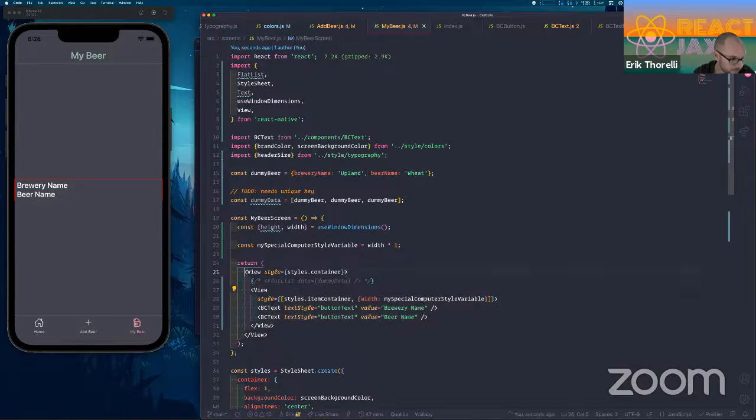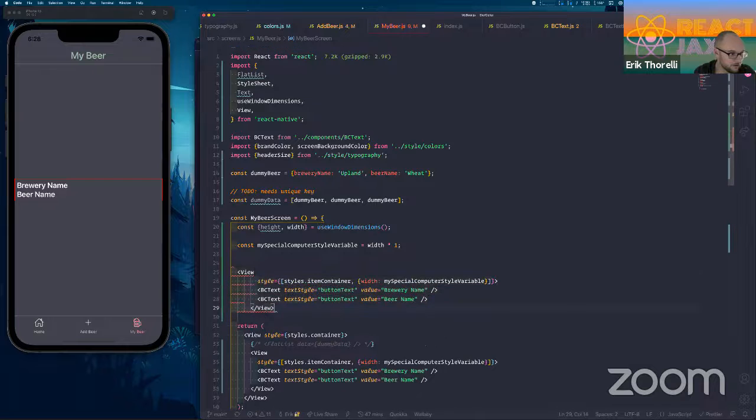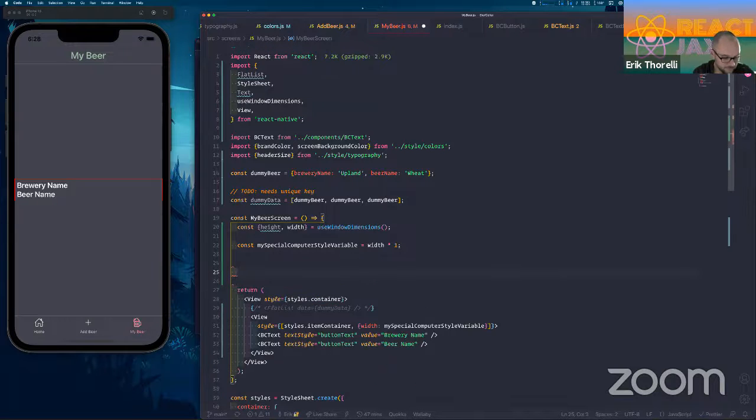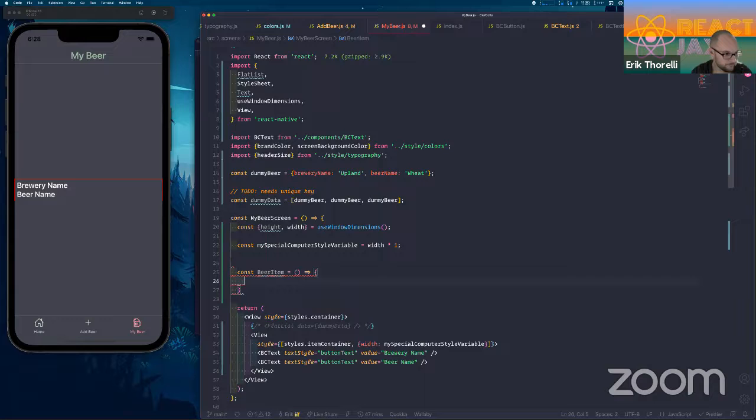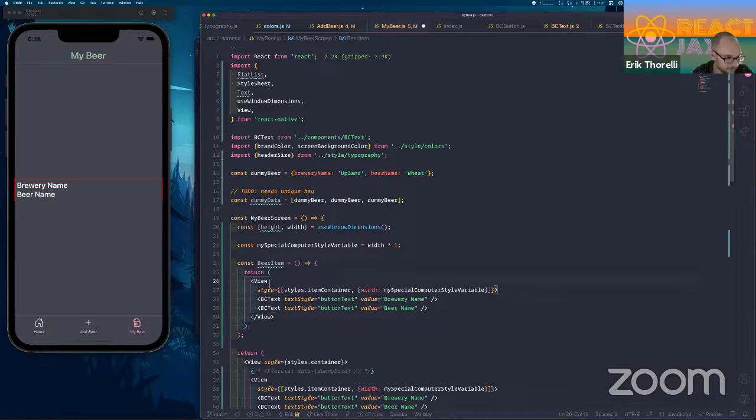So now I'm actually going to copy this. Paste. Oop, actually, I didn't want to paste it yet. Const item, like beer item, I'm going to call it our component. Actually want to return. This is just going to be a React component, right?